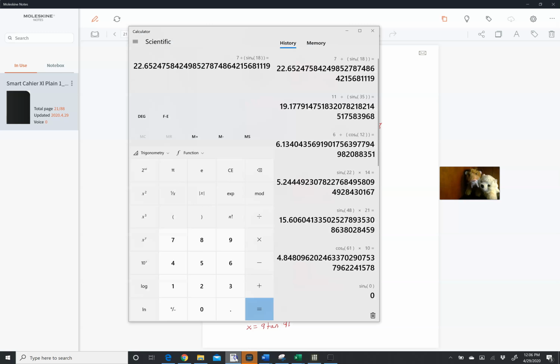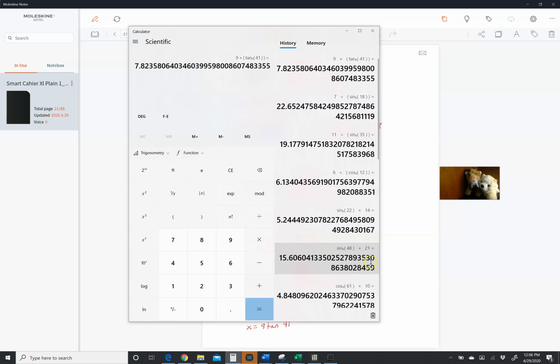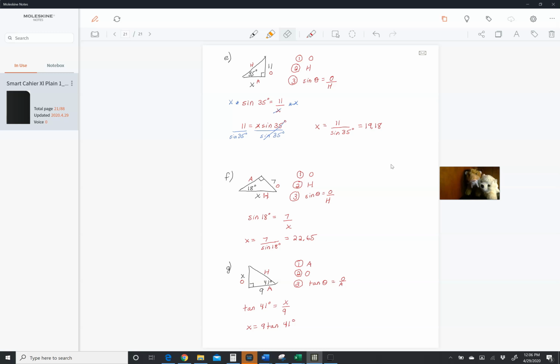So now we go to our calculator. We don't have to do division here. So when we don't have to do division, I kind of like doing the trig function first, but I'm going to do it the other way because some of you might like doing it the other way. So it would be 9 times, and then I would do the trig function in parentheses. Okay, so you do 41, and this time you're just going to choose tangent instead. And we get 7.82. Next number is a 3, so this stays where it is.